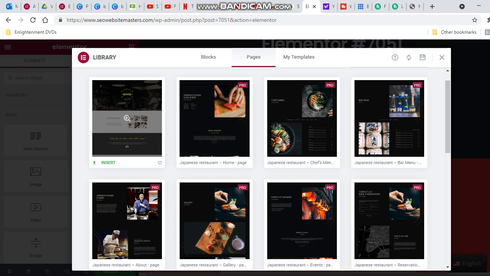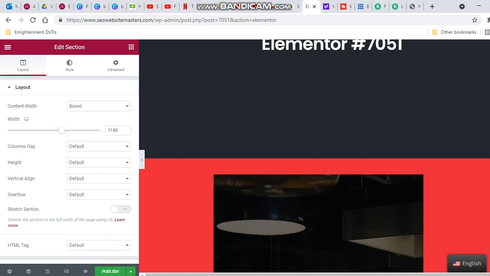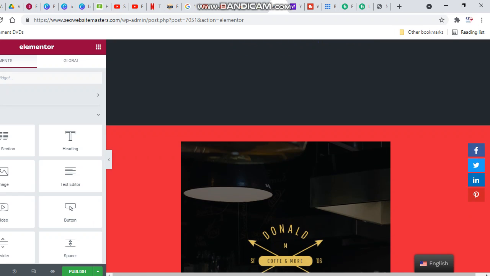So let's say you're just using the free version, so you can grab this right here and just give it a second to load. And once that loads, the drag and drop feature allows you to edit by just dragging and dropping.